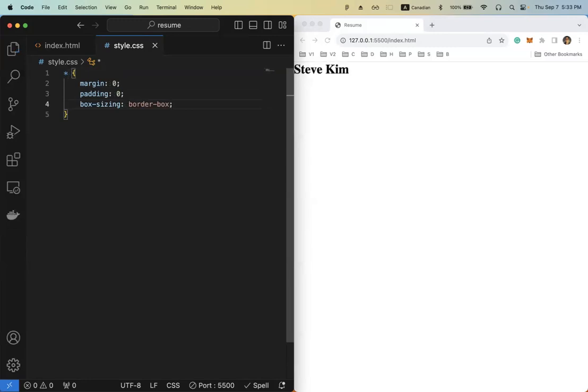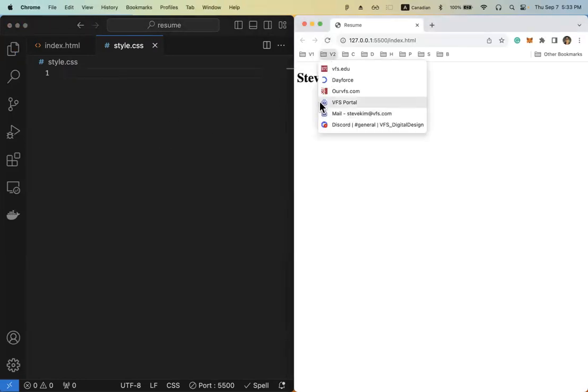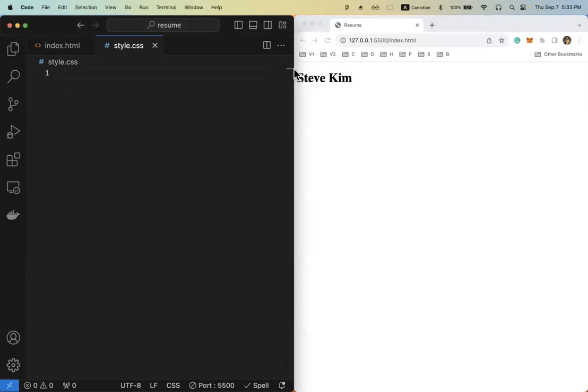This is the resetting code. Then, as you see, if I go back, without those rules this one shows like this. There is a bit of a gap, the default margin, and also padding here. But if you put that on over here, then all the margins and padding will be gone, and it will show like this. No margins around the elements, okay? And I will explain about box sizing a bit later.